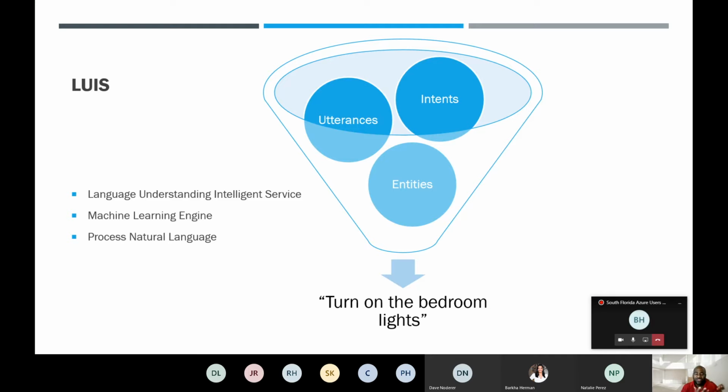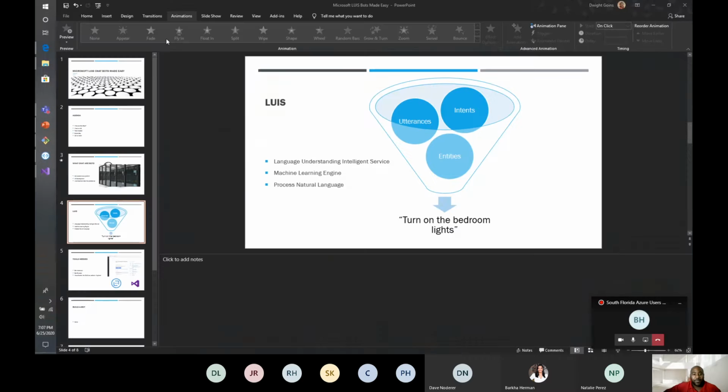And it develops a relationship between the verbs and the nouns and the adjectives to try and figure out what the user is actually trying to say and what you're trying to do. So that's very important that you understand when we talk about language understanding and natural language processing, that this concept of a phrase, this concept of an intent, and this concept of an entity. Okay?